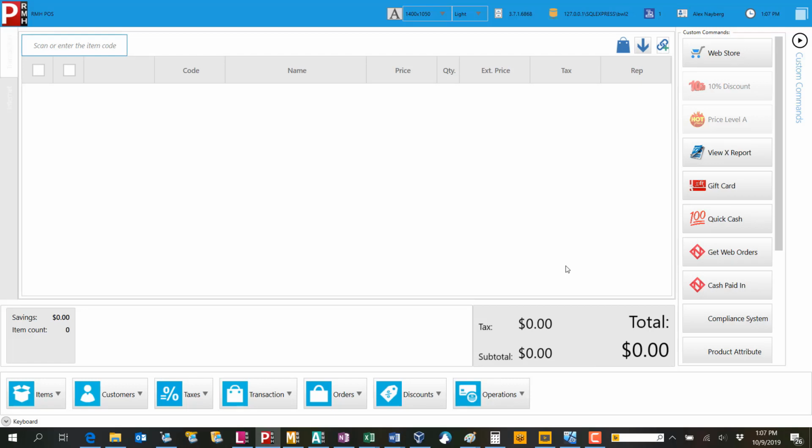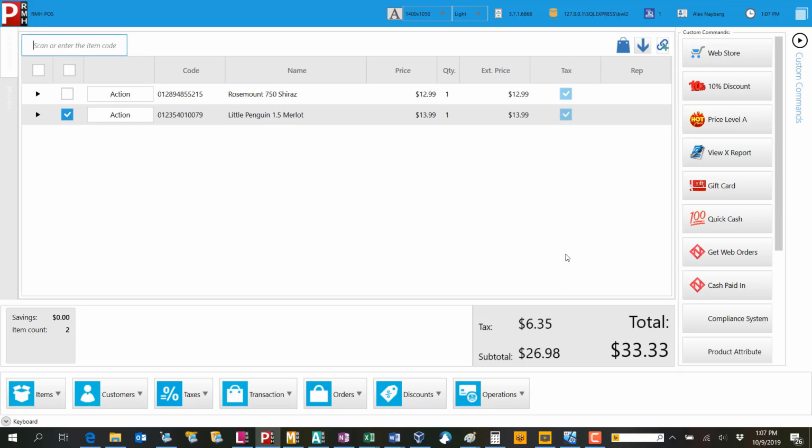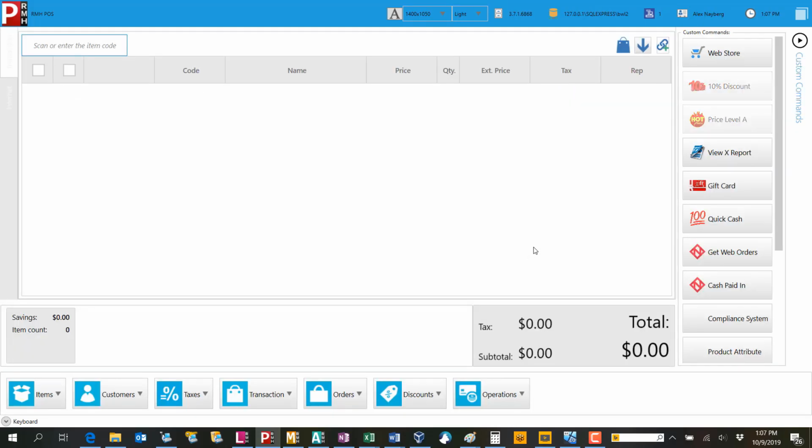If you are a cash-heavy business, like a dispensary, convenience store, or liquor store, the system also allows you to configure quick cash buttons for quick selections of customer payments. We have configured a button to be able to tender $100 quick cash. Total due is $33.33, and the customer pays with a $100 bill. This triggers the finalization of the transaction and prompts the cashier for the change.